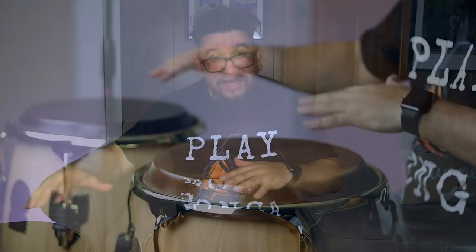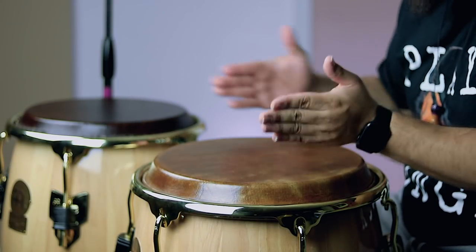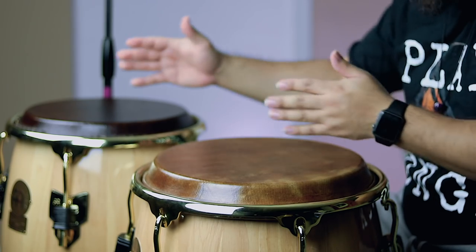This is just uncommon. But since I'm approaching this as an exercise, I really want you to understand how this is going to help, one, independence, two, hand coordination. You're going to learn how to move around your set in different places, kind of putting yourself in an awkward position. Normally you would be doing what I'm going to do with my left hand with your right hand, and then the opposite with your left hand. But you want to challenge yourself and challenge your weaknesses and make your weaknesses a lot stronger. So let me show you the pattern I'm talking about.